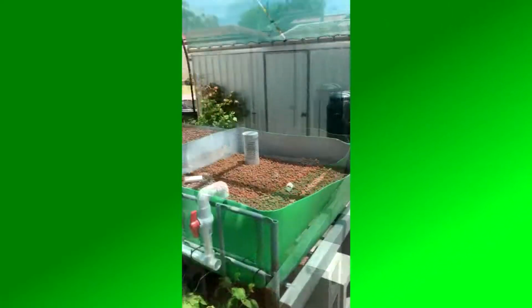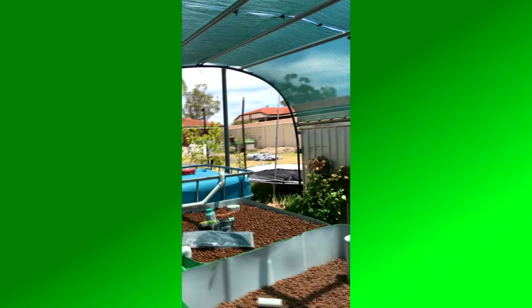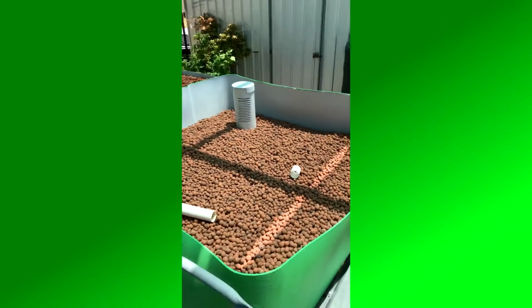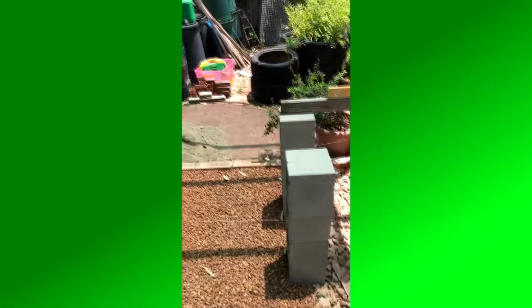The next bed's going to get shifted into position here, which then leaves us with only one more, and then the race is on. I've got to get that last one up there down to here, and then also start to think about the fish, moving the fish and sorting out the big ones and whatnot. But we'll get there hopefully after lunch.